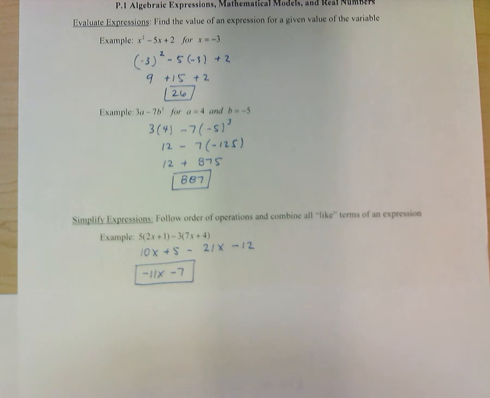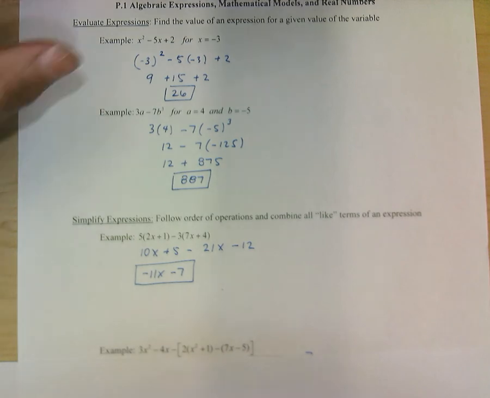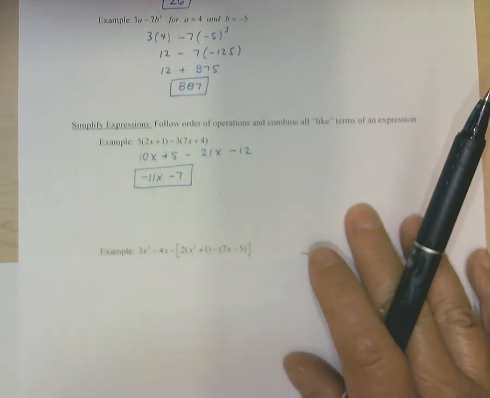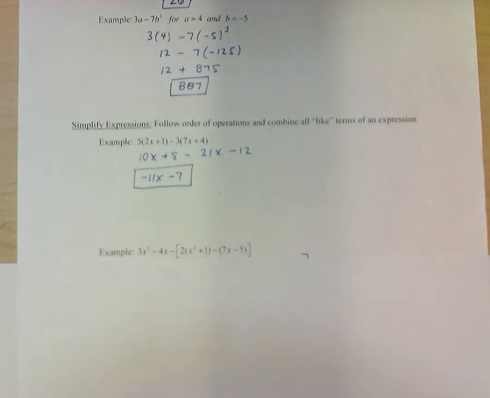That's a fairly simple problem. In this textbook, you're going to find that they get more complicated as well, which it's the same process. Just go slowly. So this one here, which you've noticed, I've got brackets. And if you've not seen brackets before, they're just another set of parentheses. It just makes it look a little bit cleaner. So 3x squared minus 4x minus, and then I've got a bracket and more expressions inside, and I end that bracket.